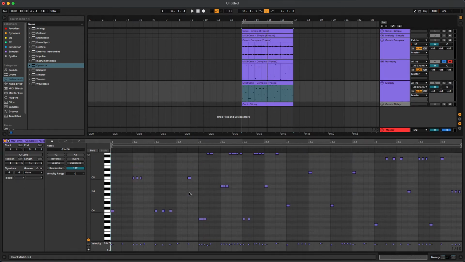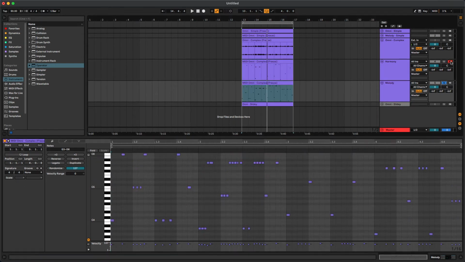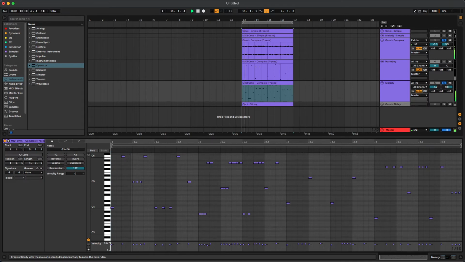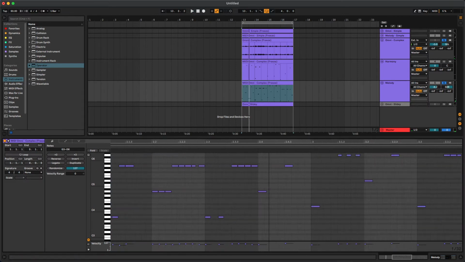Let's look at that one. That looks a little bit more accurate. Let's listen to it here. Okay, let's listen against the original. Again, we're going to pan this original hard left, and we're going to pan the converted one hard right, and we'll volume match and see what they sound like. So it's really, really close.